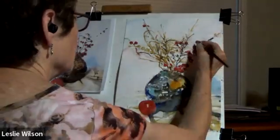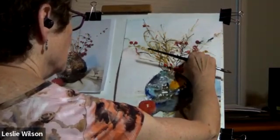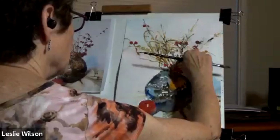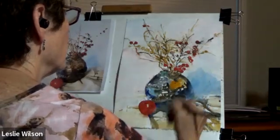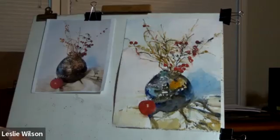Barbara would like to know if you usually paint in vertical or you're just doing that for tonight's demo. I always paint vertical. Always. And I think it's better to do vertical because then the water doesn't pool, and so you have less problems with ugly balloons.